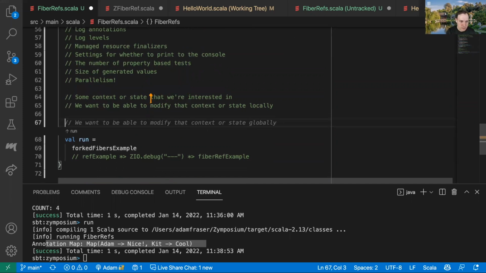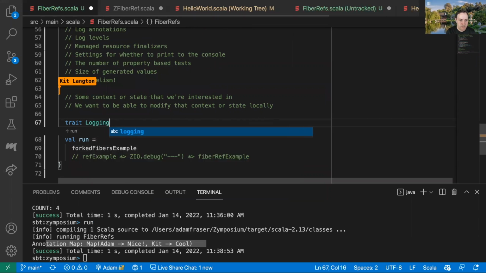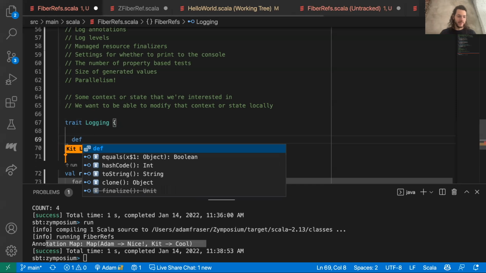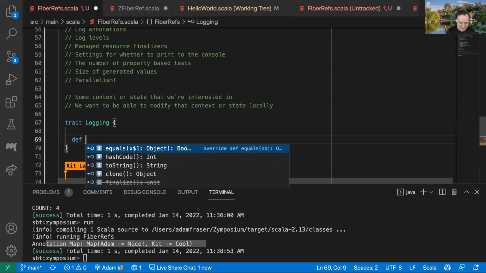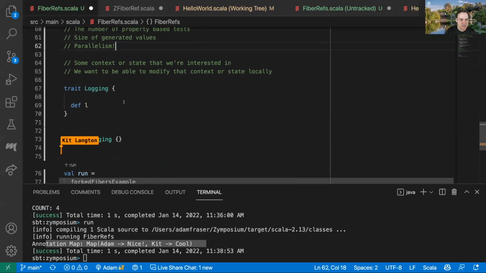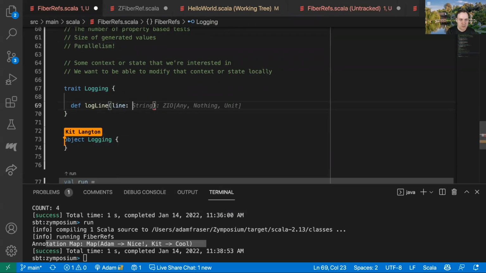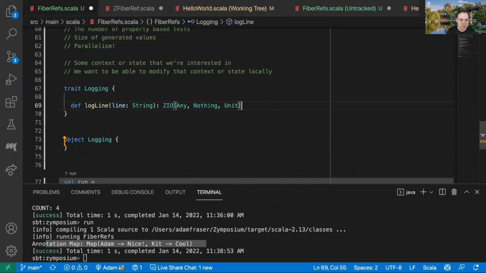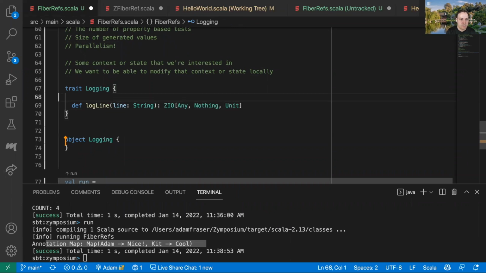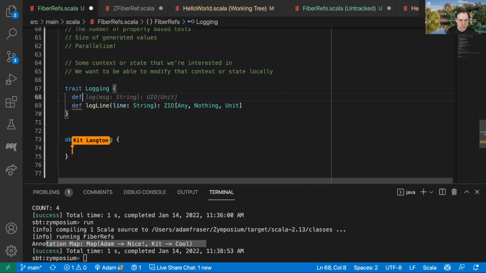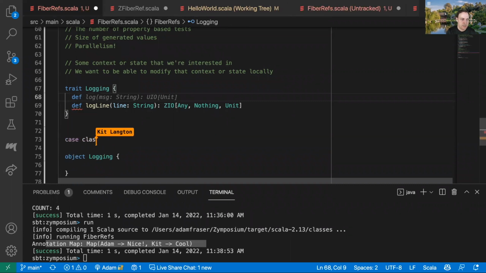So why don't we think about how we could implement a logging service? The simplest method this is going to have is something called logLine. That's just going to log a line. But let's say we'd also like to have a method.